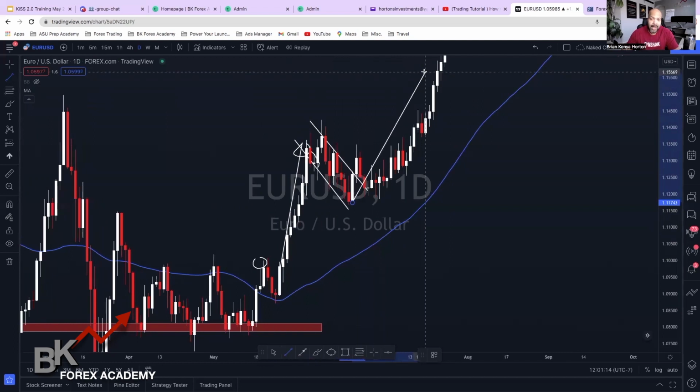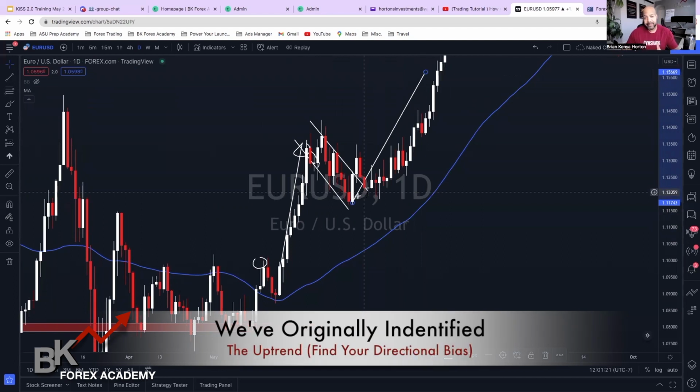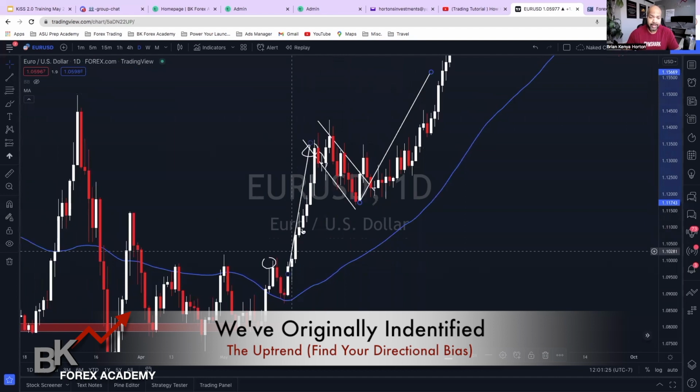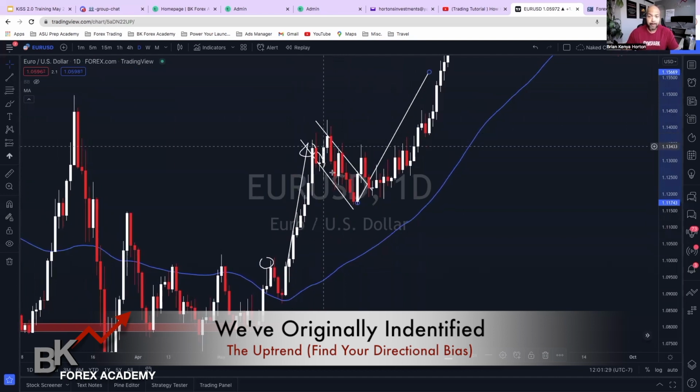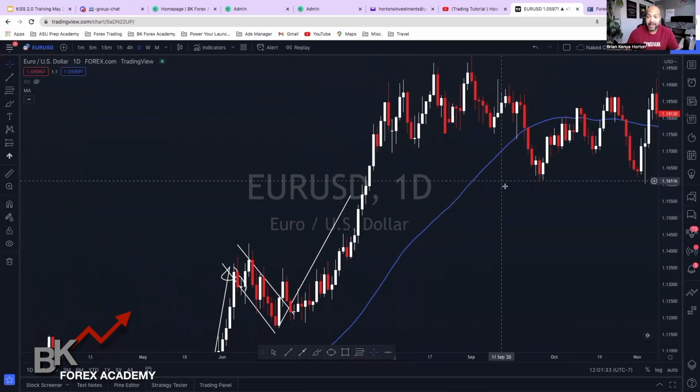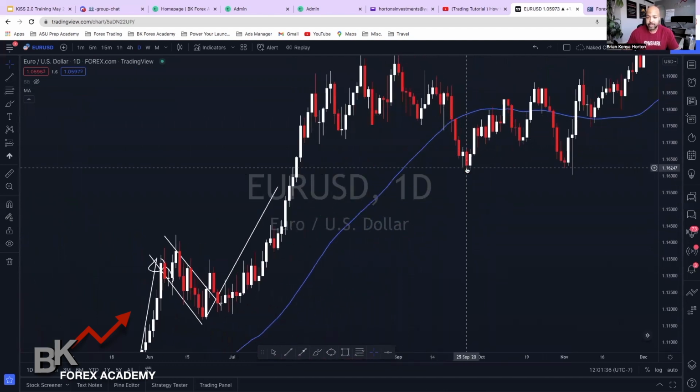And the reason why this works 9 times out of 10 is because we've identified that we're in an uptrend. We started at the beginning of an uptrend. We know our bias is long because we're going to get more bullish push than bearish push because we're in an uptrend, right? And then you want to continue to do that. And every time price comes back right here, it's going to work most of the time, but when you see this here, now we're in a downtrend, right?